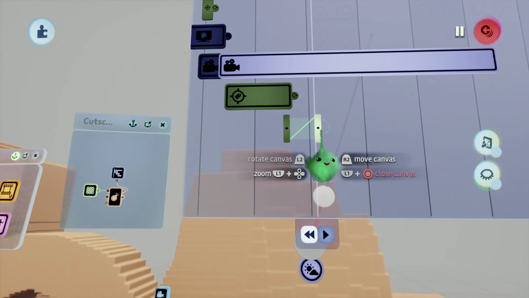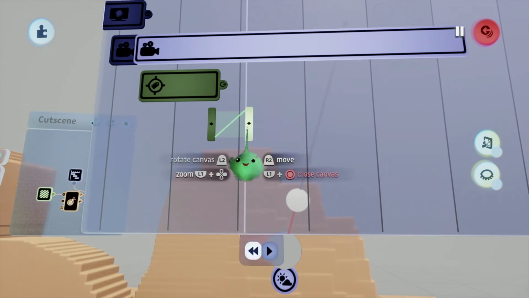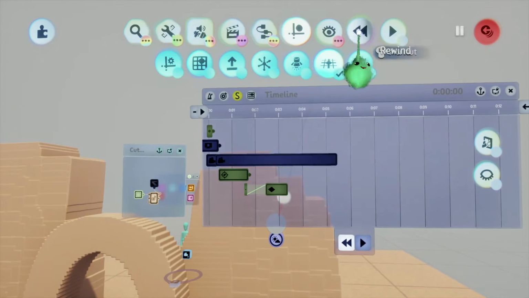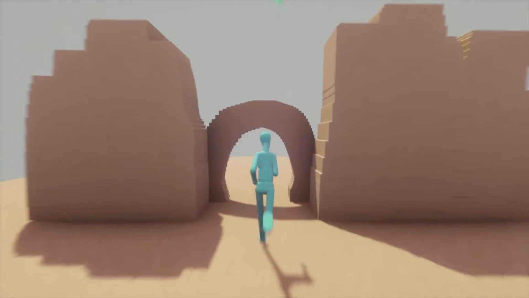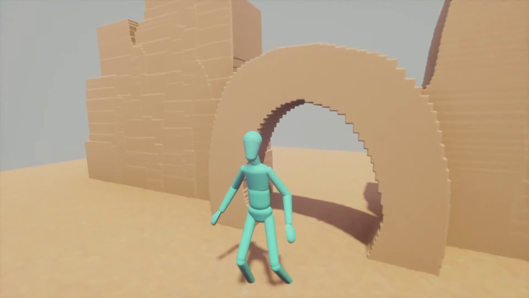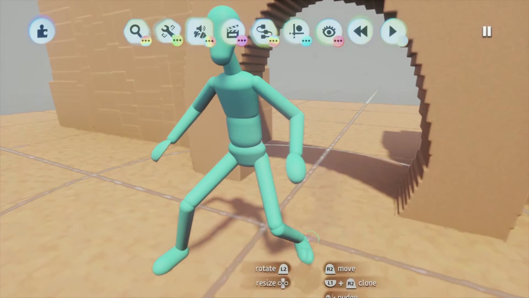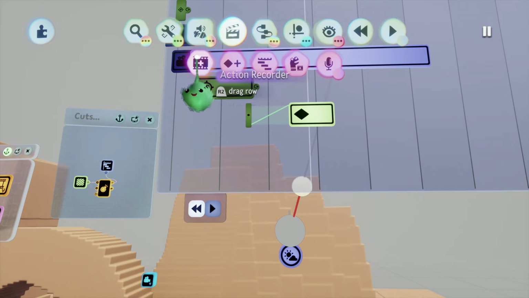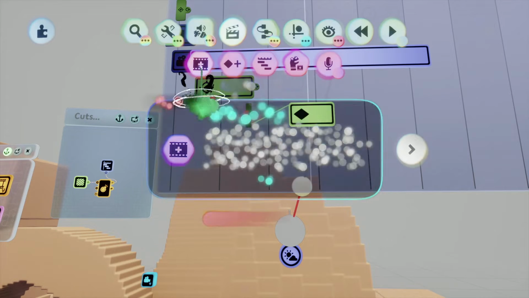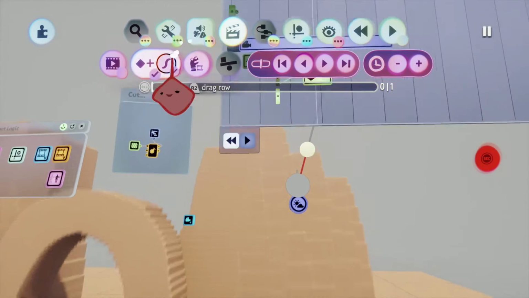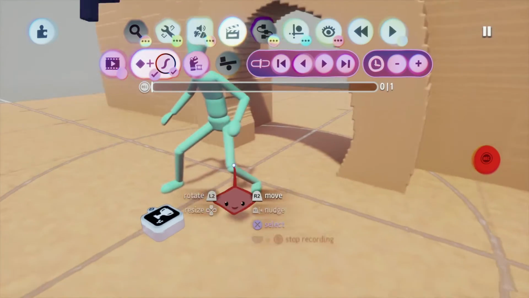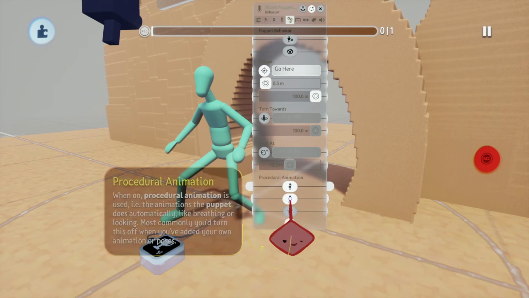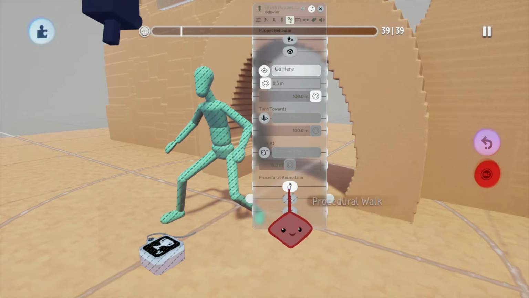We'll just set these keyframes to linear blend. Set this one kind of long so that he goes into this animation. I just want to demonstrate something real quick. Now you'll notice his feet. They were kind of weirdly sticking into the floor, and you're like, how do I prevent that? Well, here I would use an action recorder, because we're just going to have it static. And I would set it to keyframe mode, but basically what causes that is this stuff called procedural animation and procedural walk. Turn these off.